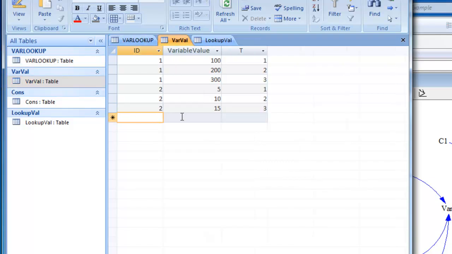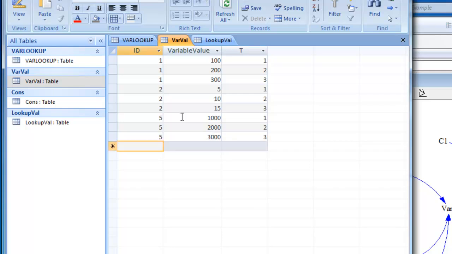Okay, so ID is 5. Let's say 1000 at time 1, same variable 2000 at time 2, and same variable 3000 at time 3.